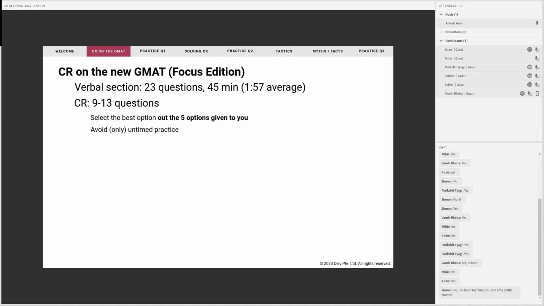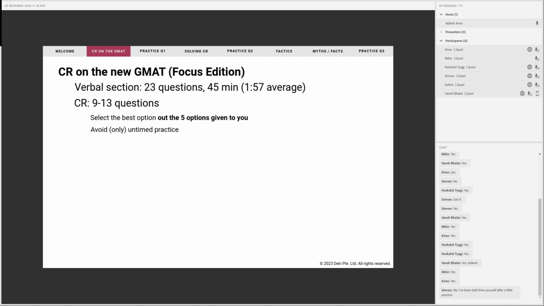So what does untimed practice give you? Untimed practice gives you, let's call it, room to explore, room to think, right? If you're timing yourself and you're under a lot of time pressure, sometimes you don't get the time to really apply the concepts that you've been learning or really think through something. The way I would put it is, you don't get the time to explore best practices, the best or a complete way to think about something, if you're doing timed practice. So untimed practice is good in that sense.